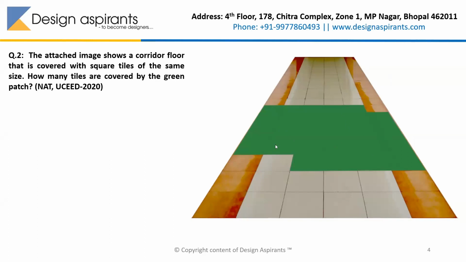Southward means at the bottom and northward means at the top. So this is a converging figure, and in that case it makes it difficult to judge the size of the tiles, because the size of the tiles will be varying every row. That is the major problem over here. So a rough estimation can be done. Let me show you how the rough estimation can be done.